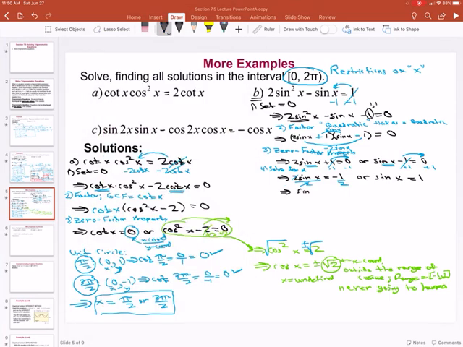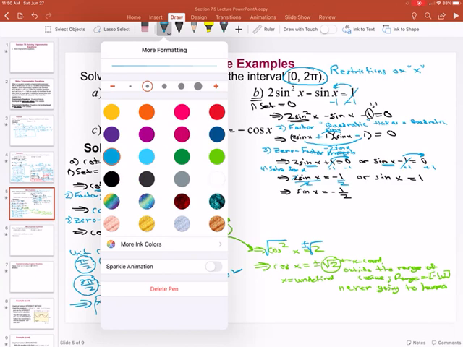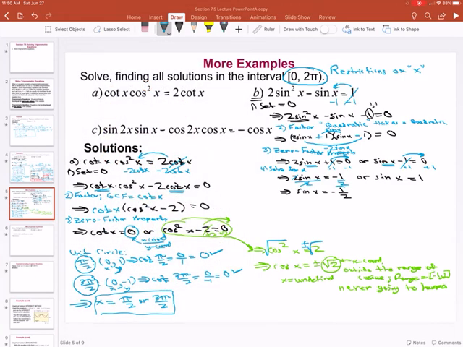And now you should be able to tell me your solutions, and you don't need a calculator. Remember, sine is evaluated by the y-coordinate, right? So we're looking for y-coordinate values to be negative 1/2. And somebody tell me, on the unit circle, when do we have a y-coordinate of negative 1/2? Well, we're going to be in quadrants 3 and 4 at our 30-degree marks. So think about your unit circle.